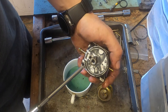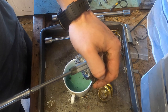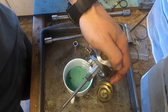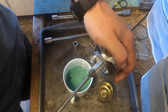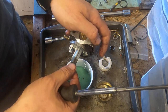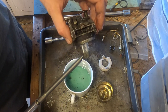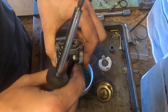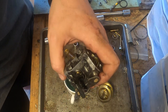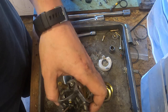The reason why you want to take that out is it obstructs me from taking the jet out. It's in the center. Oh, not the jet, but the emulsion tube. I want to take that out. Not too bad. Grime in here. It's okay, we have spares.